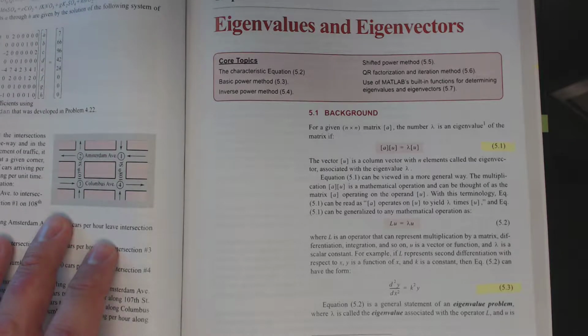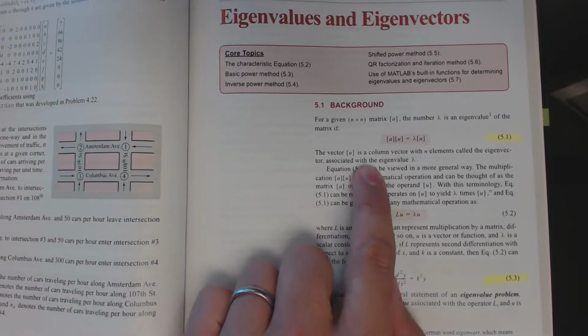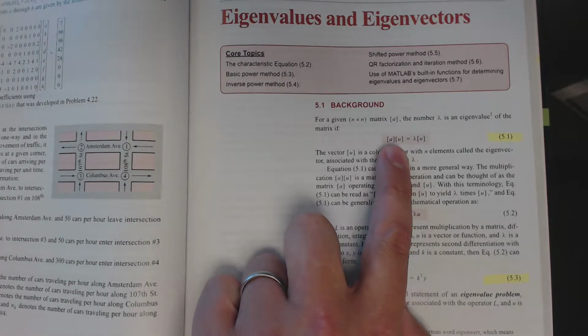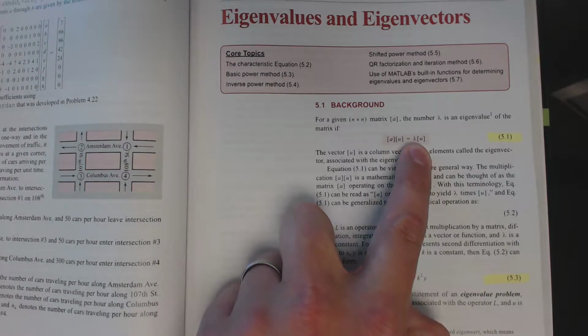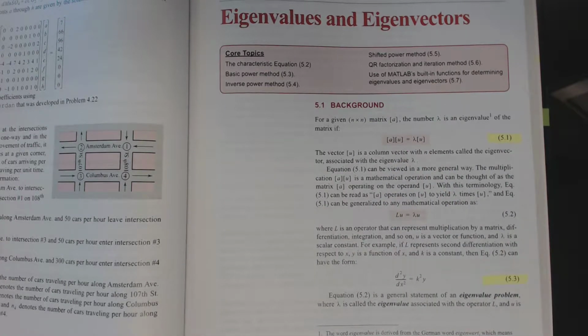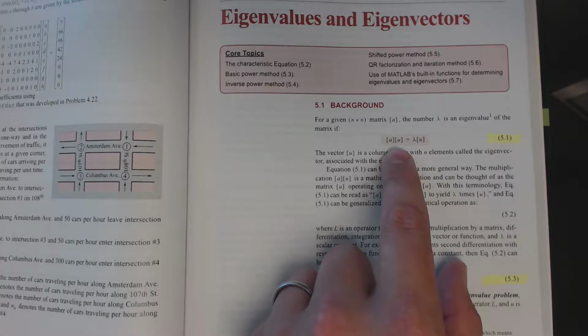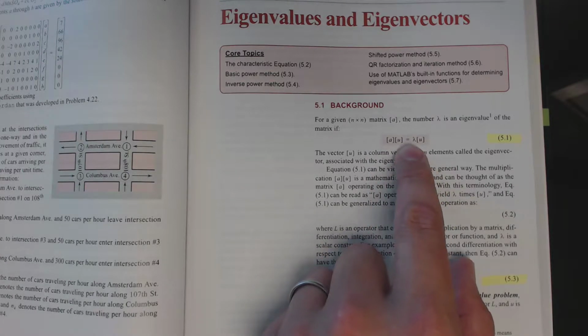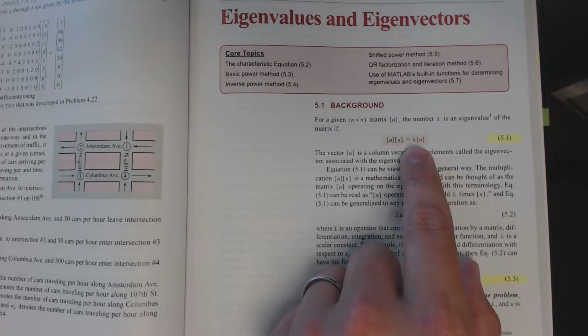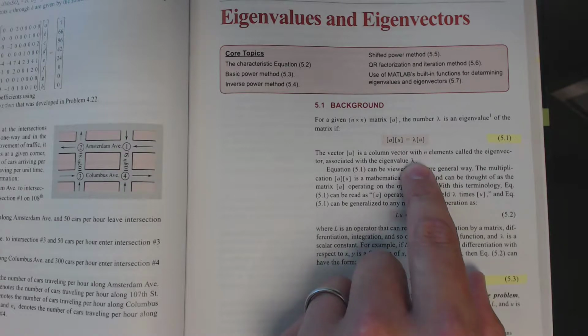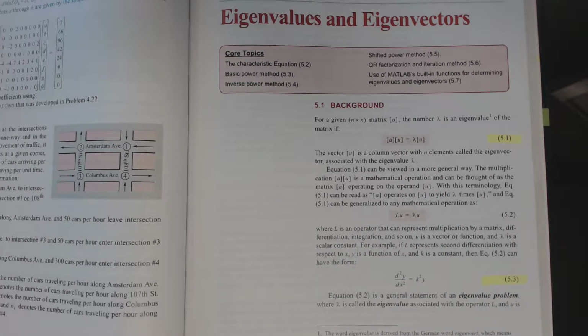So put very simply, an eigenvalue, as described in 5.1, is lambda. So if you played Half-Life, you're familiar with that symbology, but it is a single scalar number that satisfies this equality. So you have an entire matrix multiplied by a solution vector, U, and then that is equivalent to the eigenvalue times an eigenvector. So that equality is what you're trying to set up.